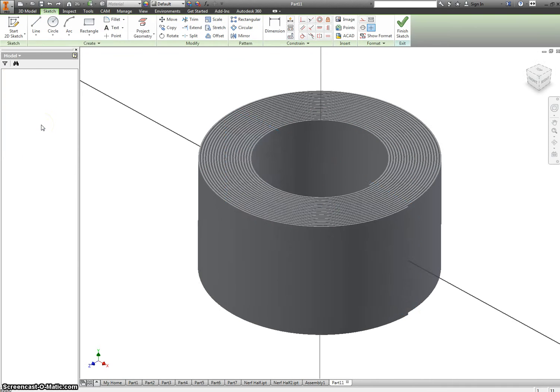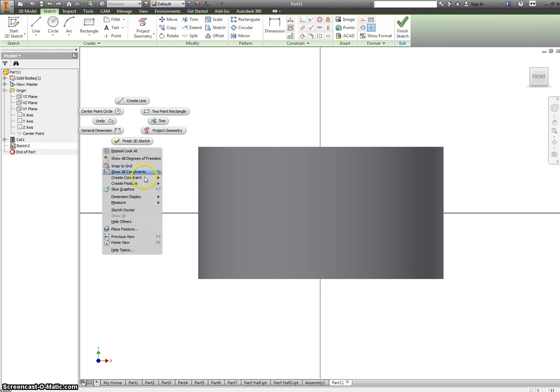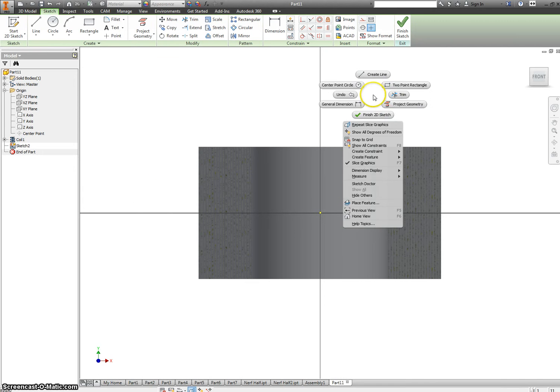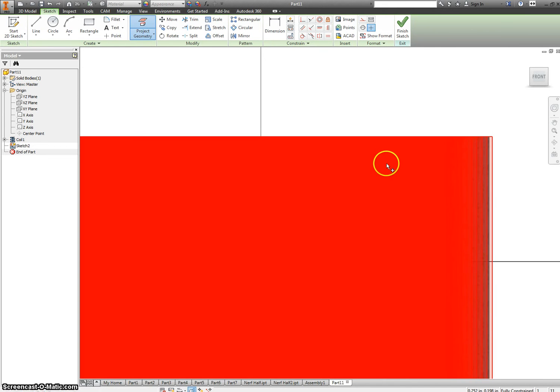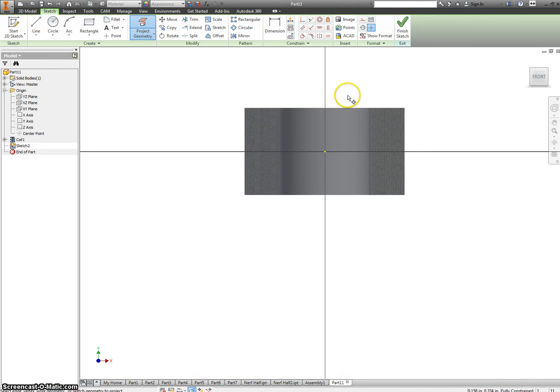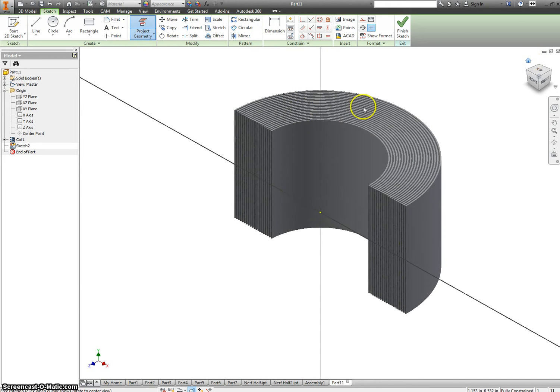We'd make a new sketch on this and slice my graphics here, and just want to make this first one visible, which it does not want me to do. I'm going to go back to my 3D view here for a second, unslice my graphics.